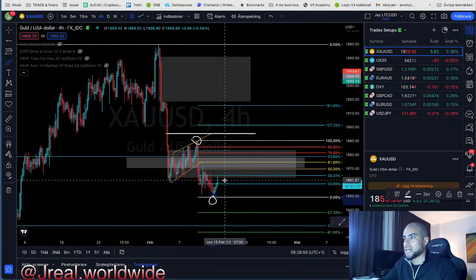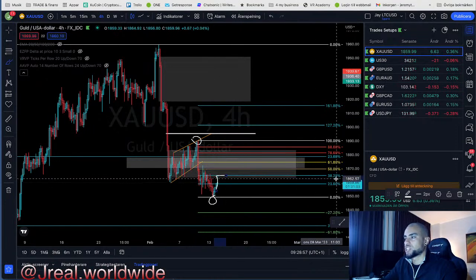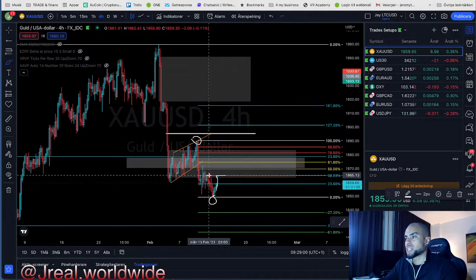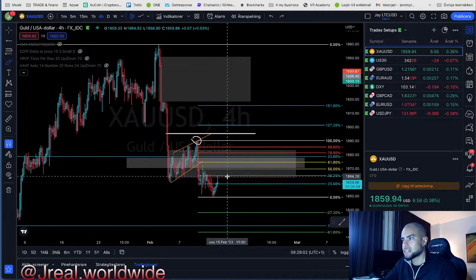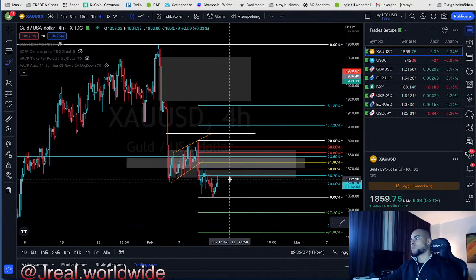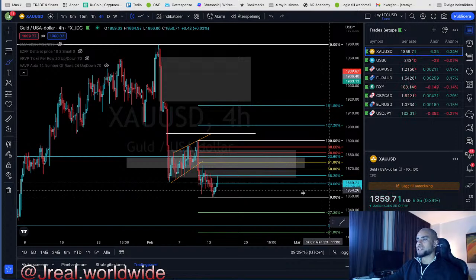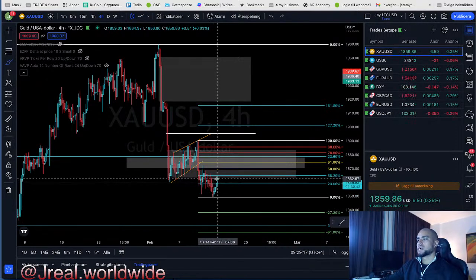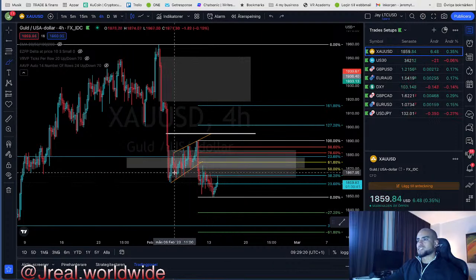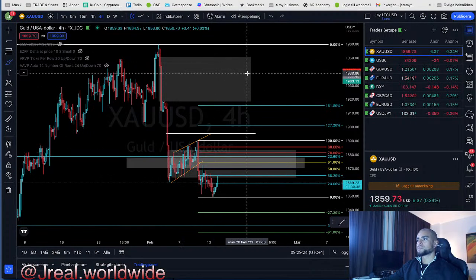And what we see is that the market came up and rejected the 38.2 Fibonacci retracement, which is a classic, it most often does so. But on the 4-hourly time frame, what we see is that the market rejected it just with a wick. The candle hasn't closed yet. We still have 1 hour and 30 minutes on this candle before it closes. What we're more rejecting is this gray zone. This gray zone is a liquidity zone. It's a zone with a lot of market orders.